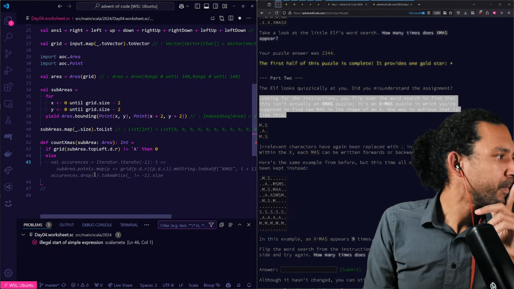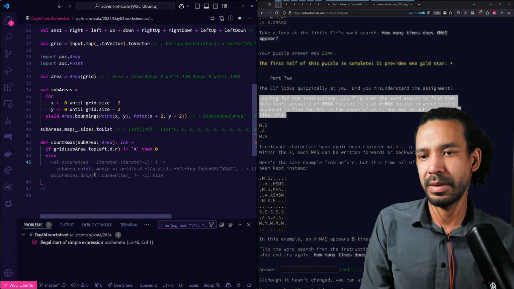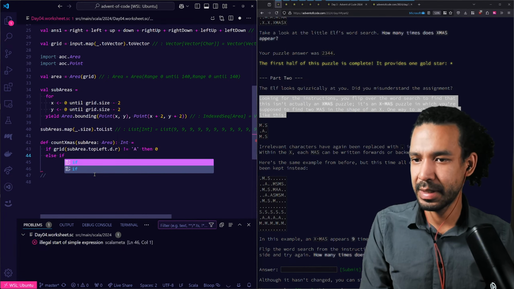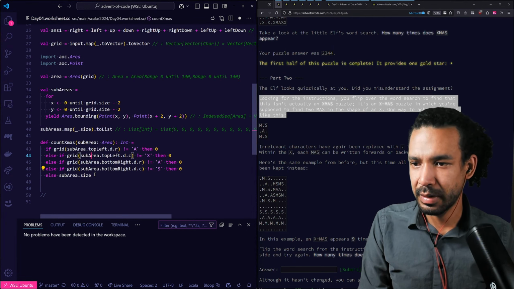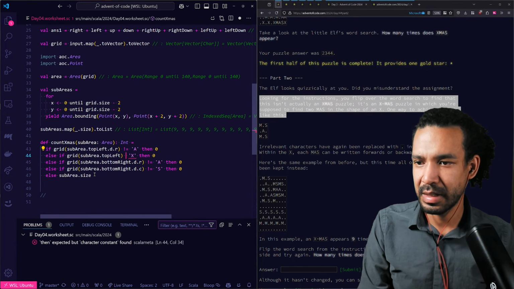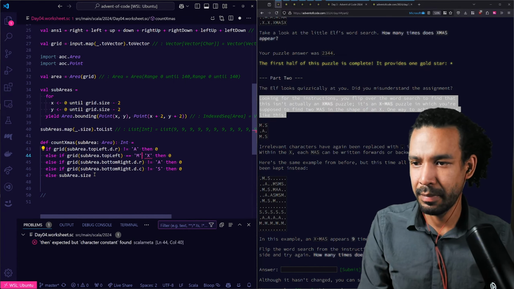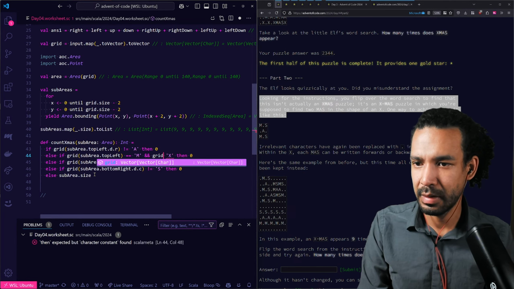Otherwise, yeah, we're just doing ifs. Just do ifs. So top left is equal to M and bot left.